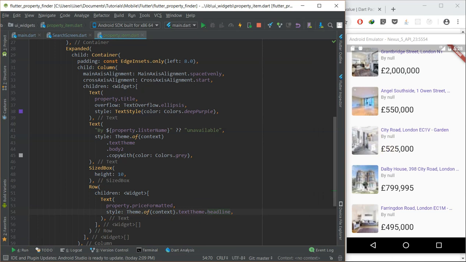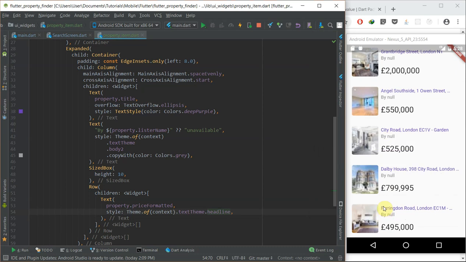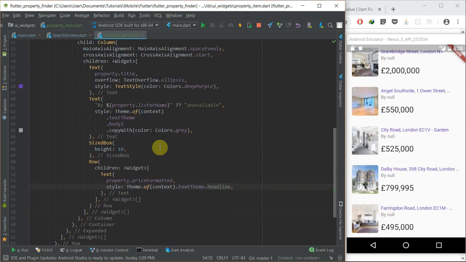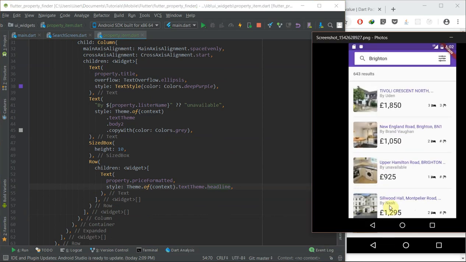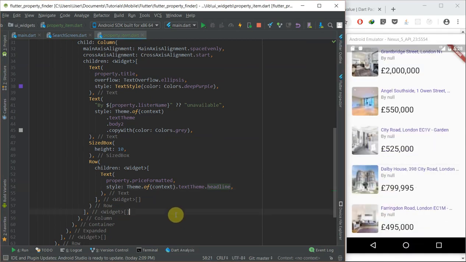Okay, so the next thing would be to actually create this final stuff over here, this icon. And to do that, I have already written the widget, so I'll just copy and paste it right now.